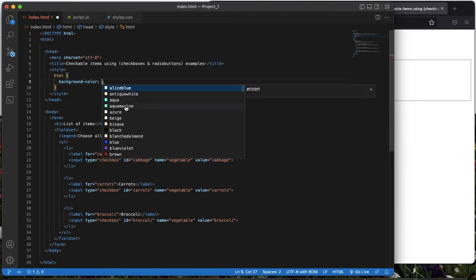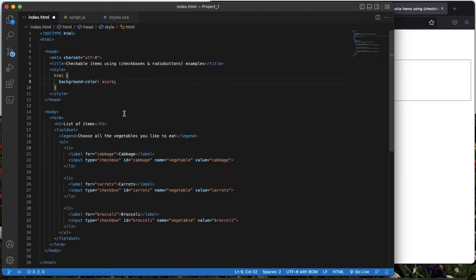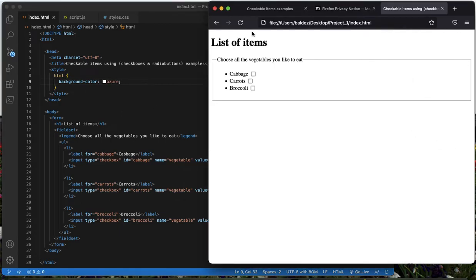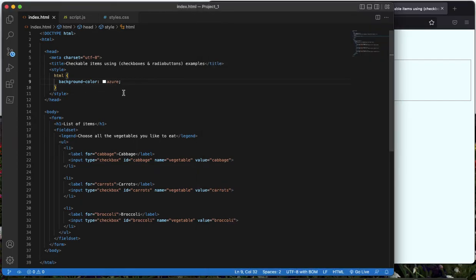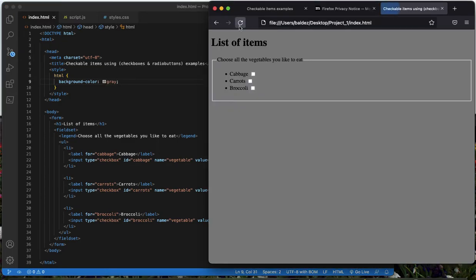Let's see which one is good for this. Say azure, we save it, we come here, we reload. It's a little bit bright. Let's see gray, for example. Yes, maybe better.